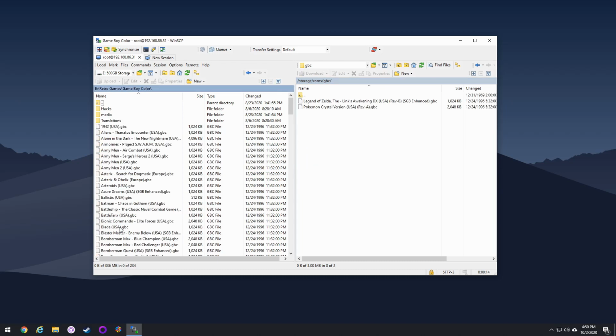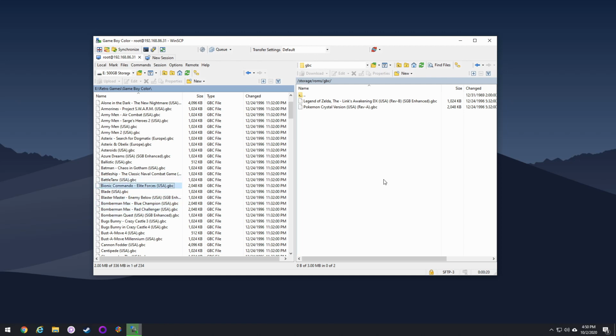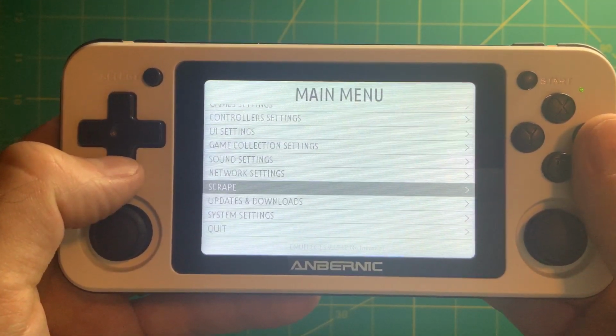Here's the Game Boy Color folder, and let me pull up a game, and I'll show you how quickly this moves over. And this is a 2 meg game, and like that, instantly, right? Pretty cool. So a lot faster than the old way on the RG350, and wireless, which is nice, but you'll have to use a dongle, unfortunately. So let me show you how it sounds.